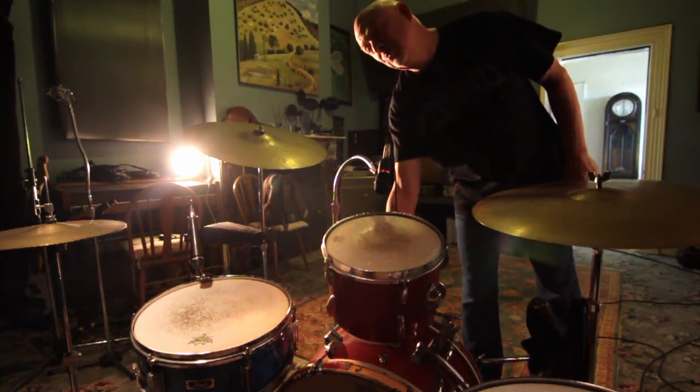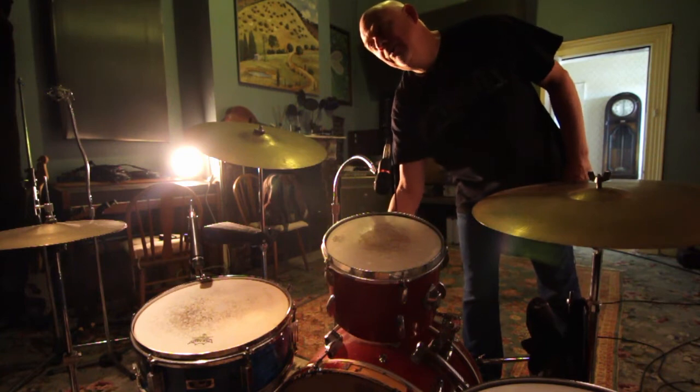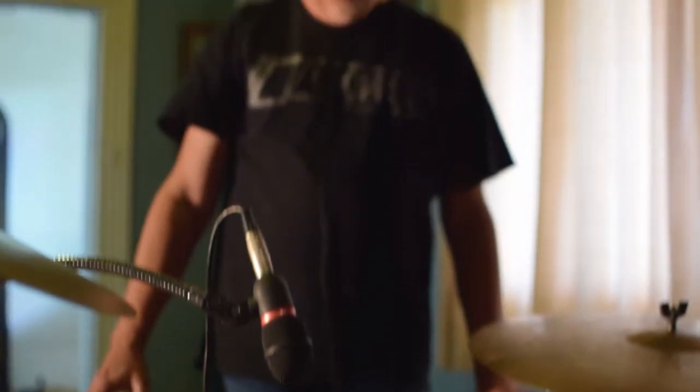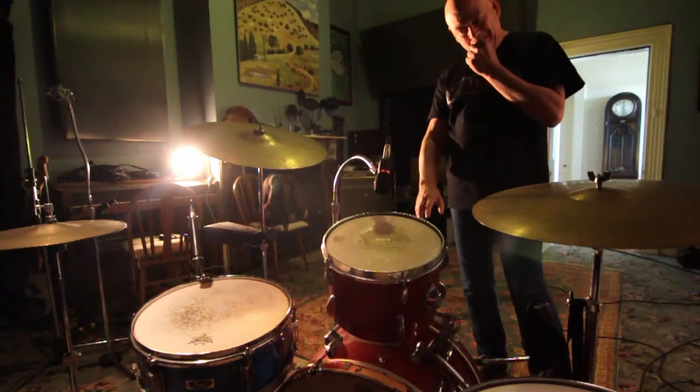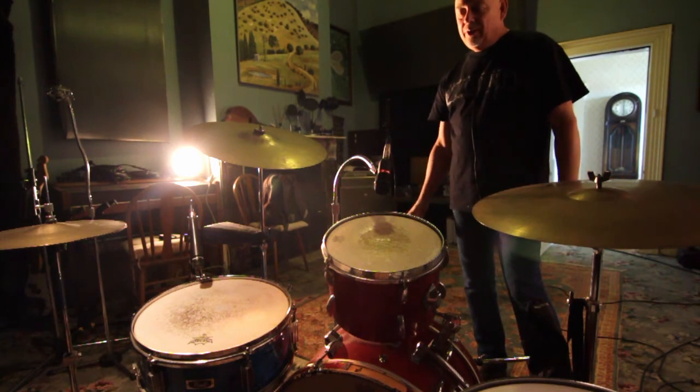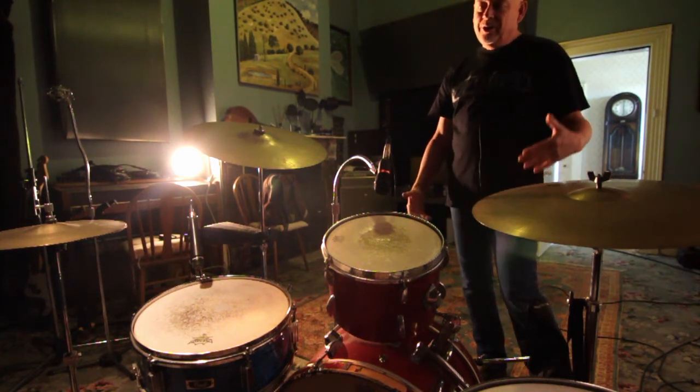An advanced technique with toms is to put a mic underneath as well, same as you do with a snare — have it out of phase. I really guarantee that's the best tom sound you'll hear. It's a lot of channels and generally I don't do it — it's impractical — but if you're in a touring situation or have the channels, micing top and bottom on toms, you will hear the difference instantly. It's a big, fat, really true sound. A single mic on top is relatively thin; it works, but when you roll around the toms with just a top mic, you can hear it's there. With two mics, the full body of the toms comes out.